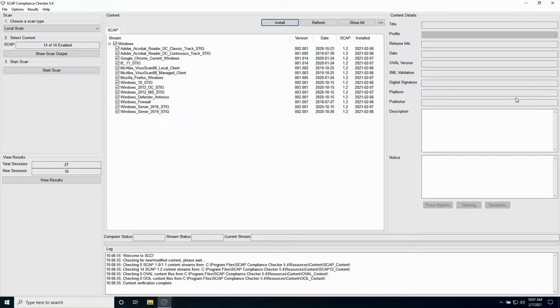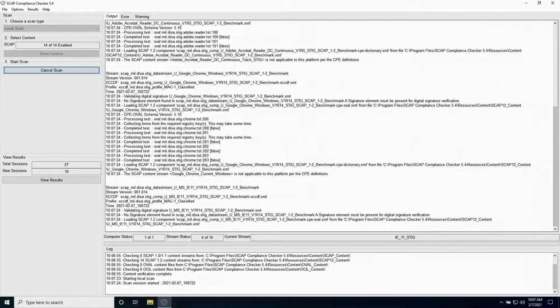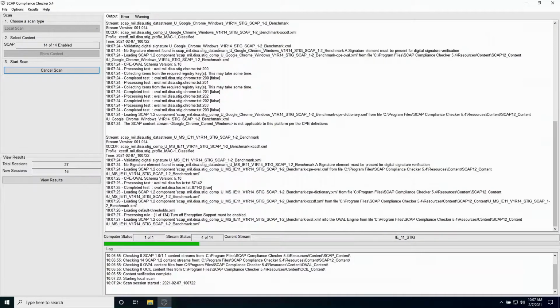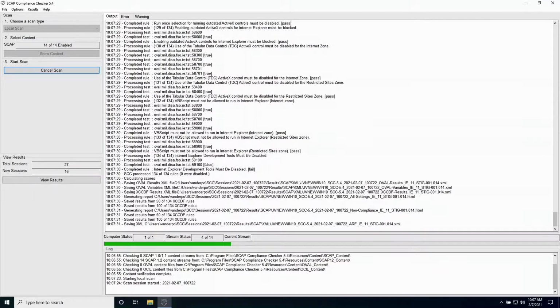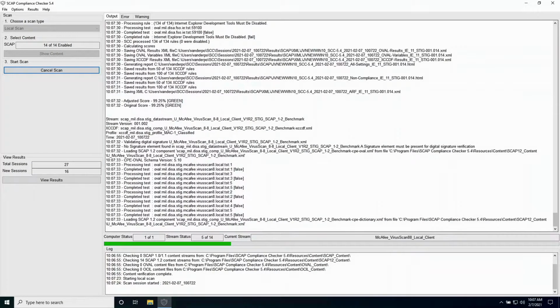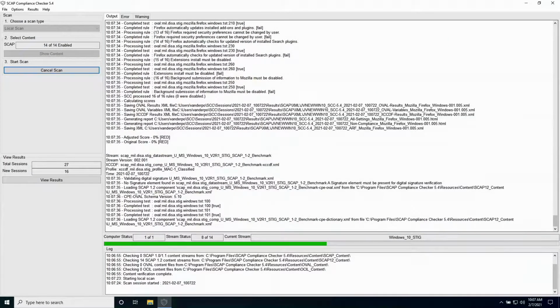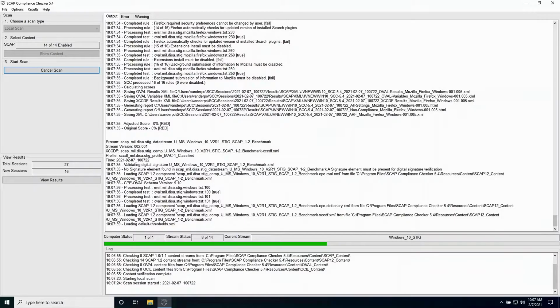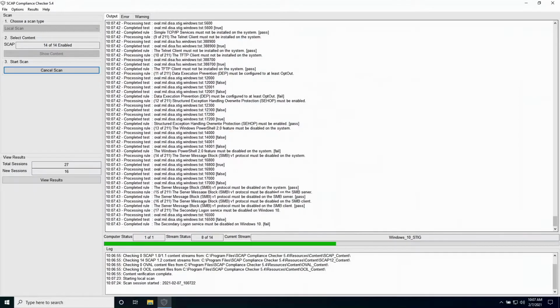For a first-time user, really the only thing you need to do a local scan is to simply leave everything as the default and click Start Scan. What's going to happen here is SCC is going through all of the enabled content and determining which ones are applicable. There are a few applicability checks in each content piece so that the entire content stream doesn't need to be performed against it and won't create reports or anything. So you can leave content enabled and kind of blast it out.